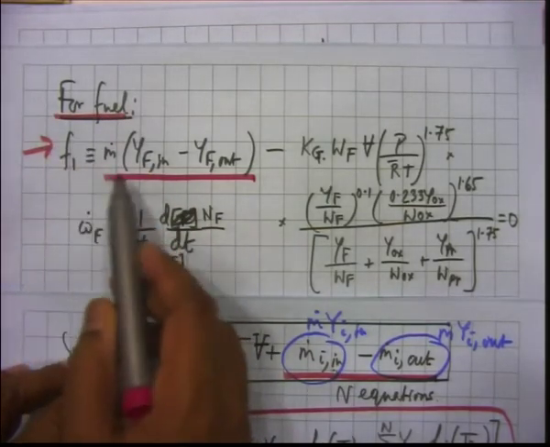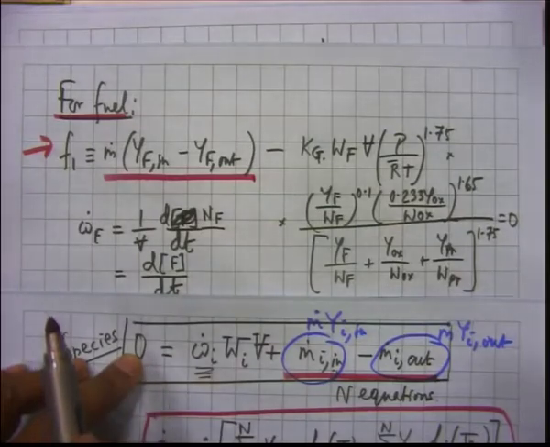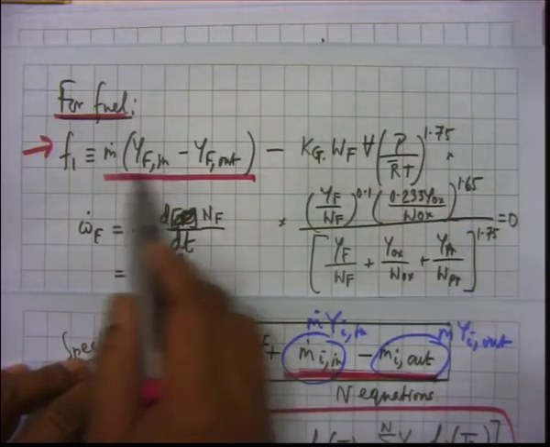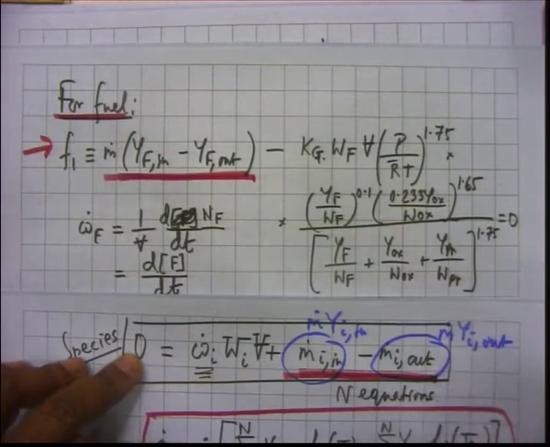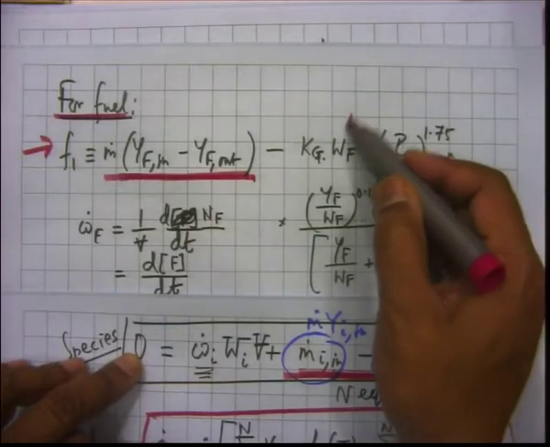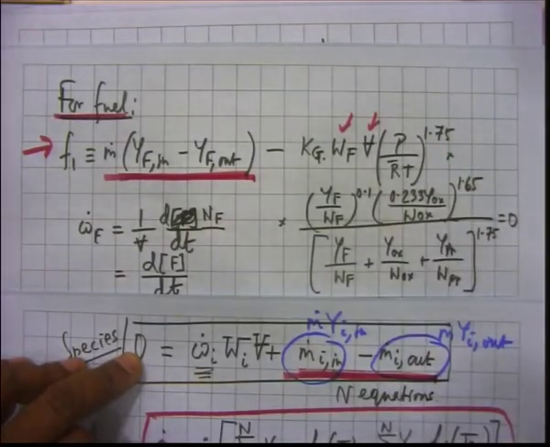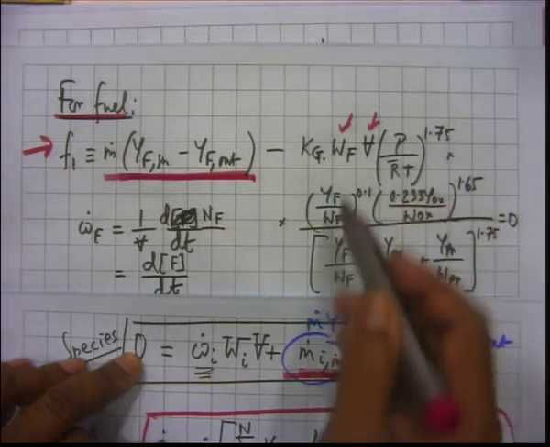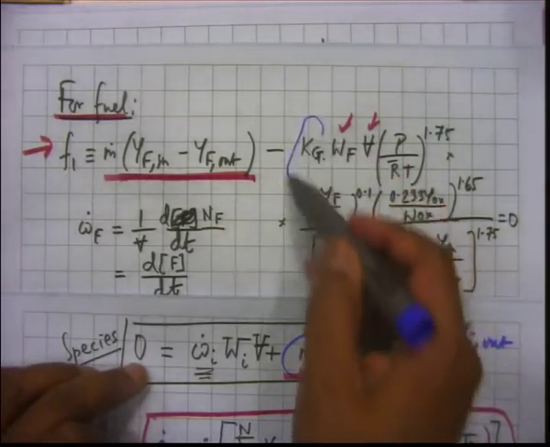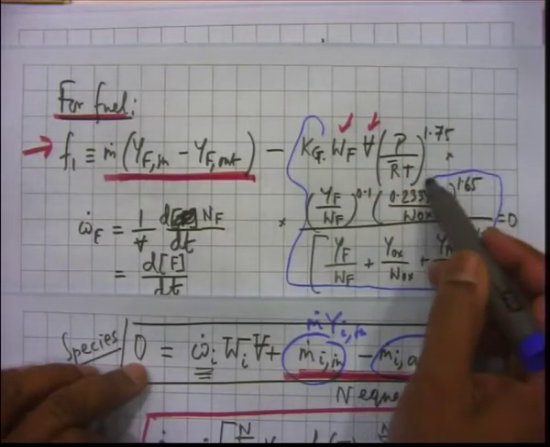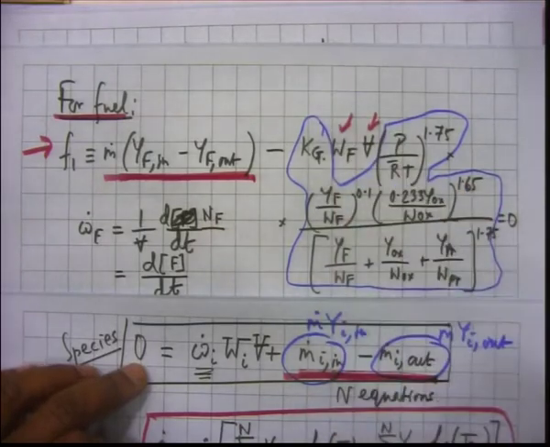So, what you see here is the species equation written for fuel. This term goes in here and instead of y I am writing y f. That is easy, and then we had this omega dot i w i into volume. So, you can see there is a w f and there you can also see there is a volume. So, whatever else you see here, all this must be coming from the omega dot i.